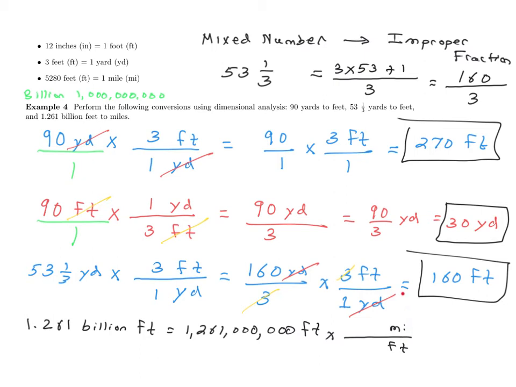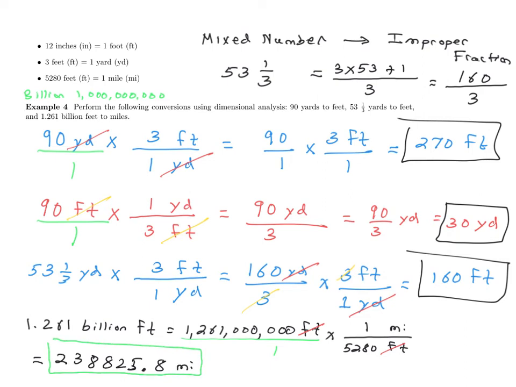And the conversion factor I want to use is this one here. For every 1 mile, there's 5,280 feet. So I'll put a 1 here and 5,280 here. Again, I'm multiplying these fractions together. We can cancel the unit of feet, and essentially, we're going to take this number and divide it by 5,280, and only miles will be left over. I'll put that over here. And I'm actually going to do this in my calculator. So 1,261,000,000 divided by 5,280. Okay, this is 238,825. And I guess I'll round to maybe the nearest tenth. So that is 5.8, and this is now in miles. So this is the answer for how many miles we have when converting from feet. And by the way, this is the average distance from the Earth to the moon.